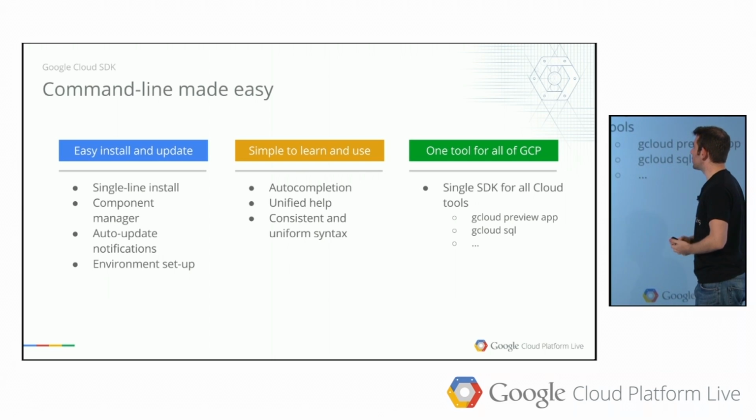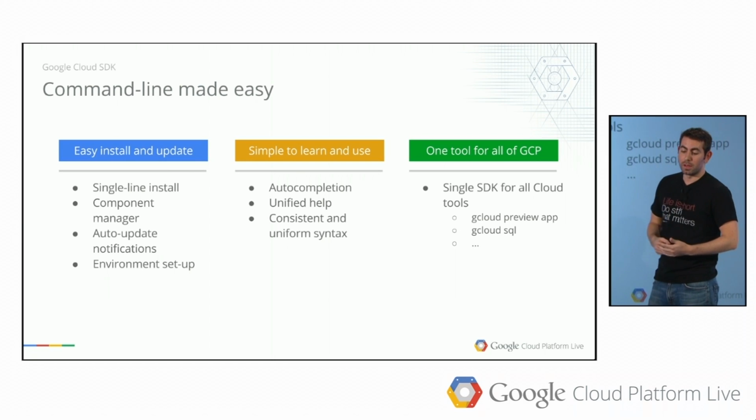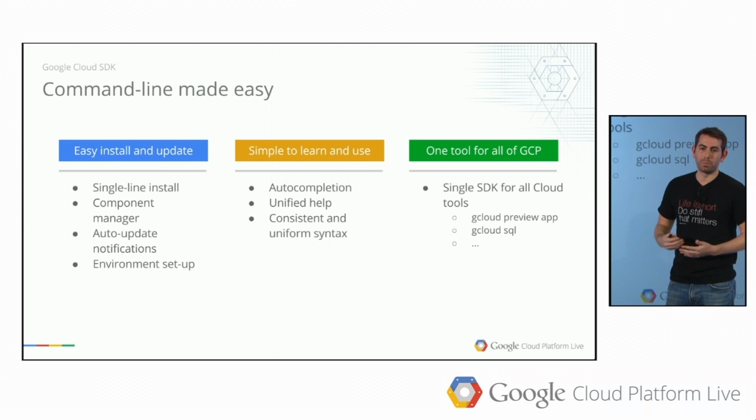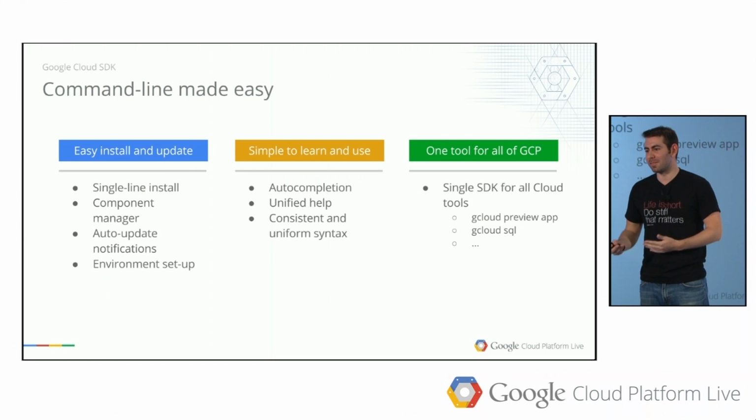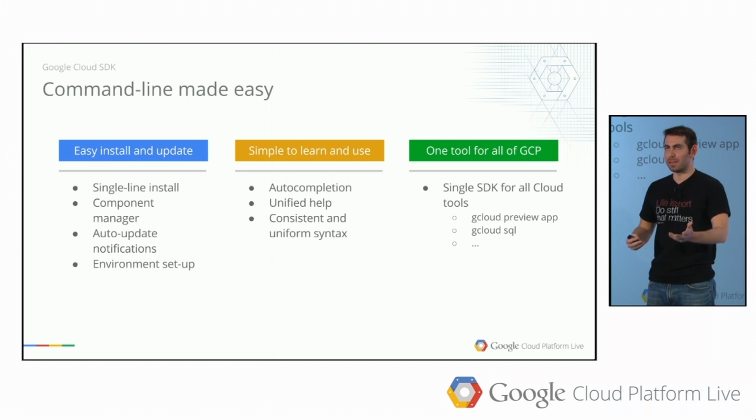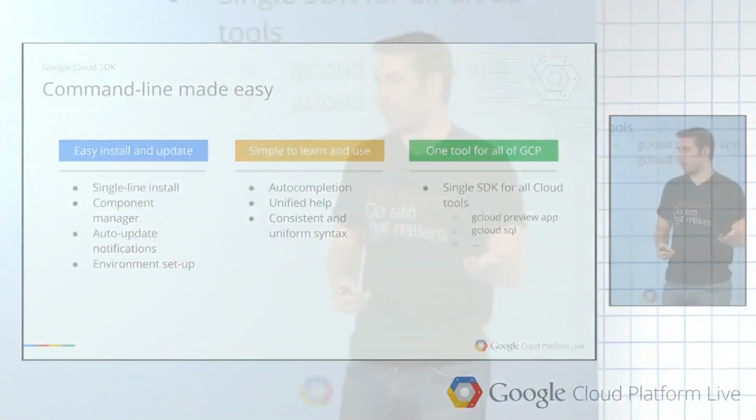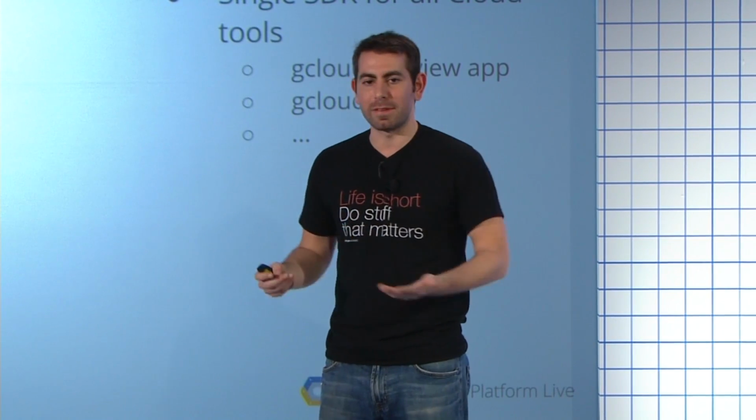In addition to all this, we want it to be relatively easy to learn and use. What that means is auto-completion has to work. I'm kind of lazy at the command line, and there's, for example, in Git, plenty of commands where I forget the order of things, or if I've typed R, I want rebase to finish.